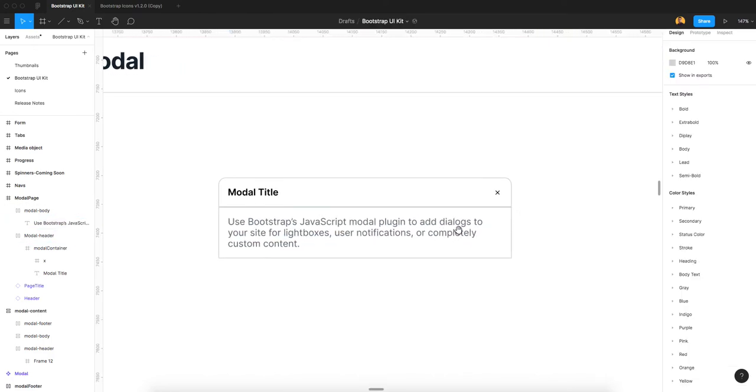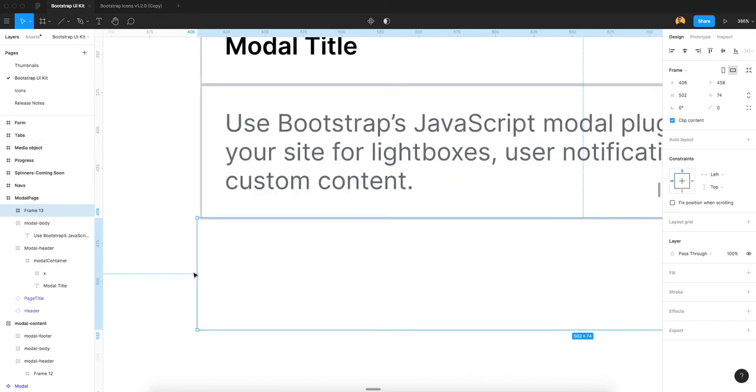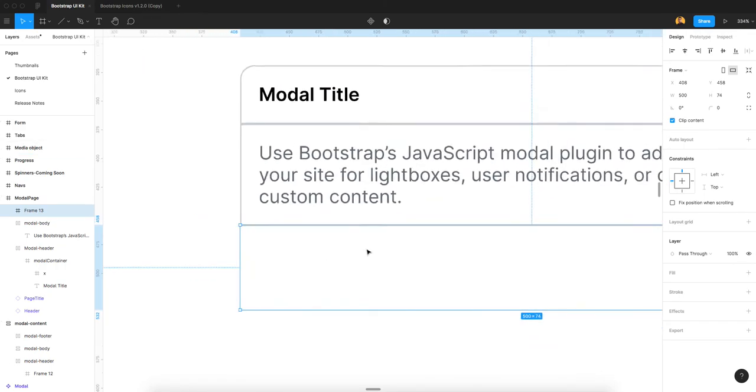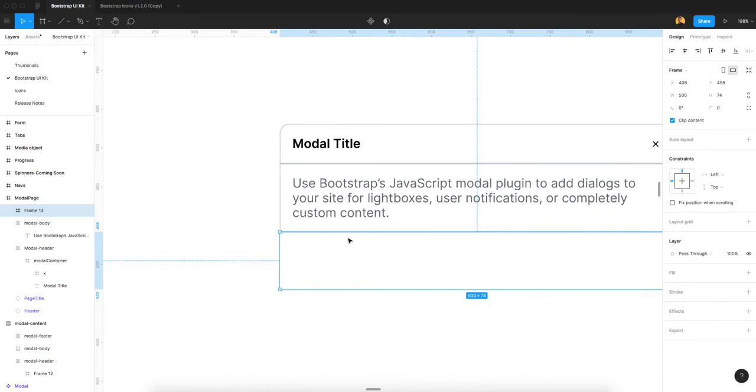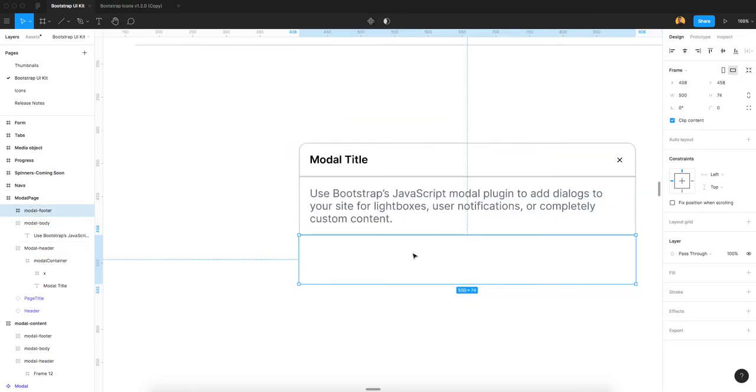Now we need a modal footer. So again I am going to draw one frame for the footer and its width will be 500, same as our header and body. I just give it the name modal footer.